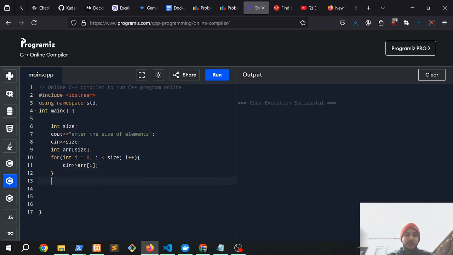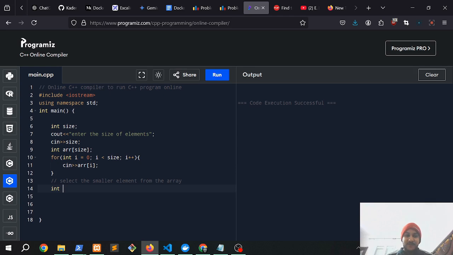After that, we want to select the smallest element from the array. First we suppose that the first element will be the smallest element.